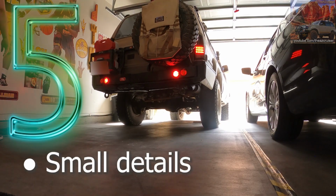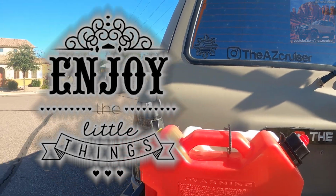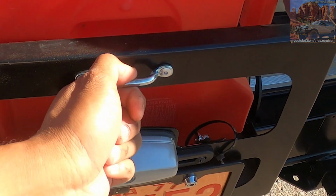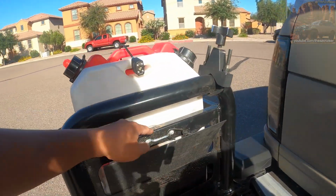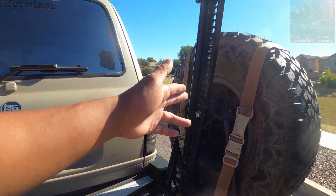And the fifth thing I like about it is just the fit and finish. Like all the little details, like this little thing, which makes no sense at all. How are you supposed to pull this? Look, I have small fingers and I can barely get my fingers in there. So I don't know what that's for, but to me, it kind of looks cool. It just gives a little extra touch, you know what I mean? And there's one back here too. I just used it to secure these on there. But yeah, this is a little thing too.